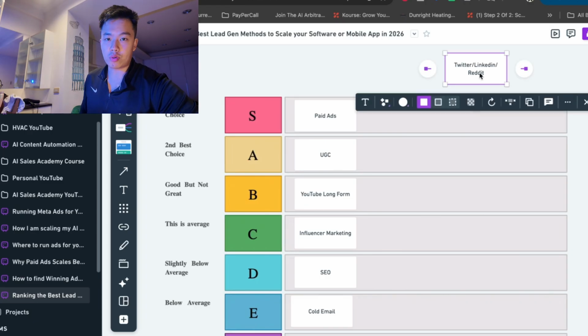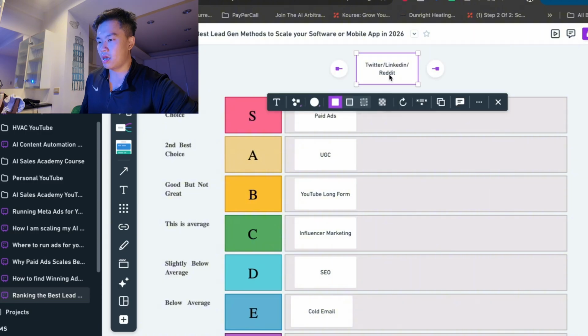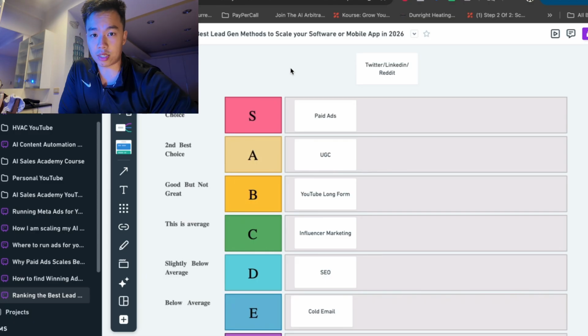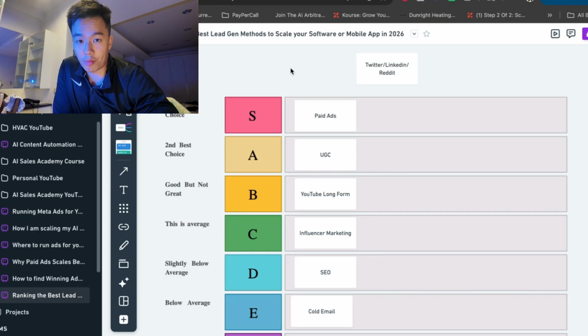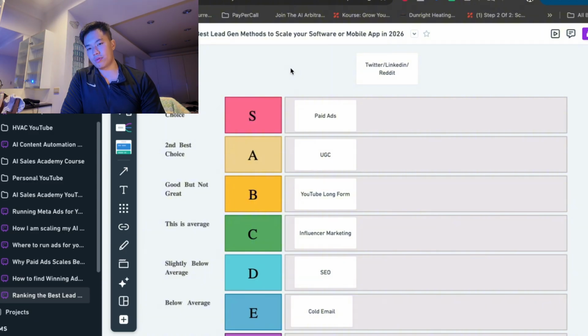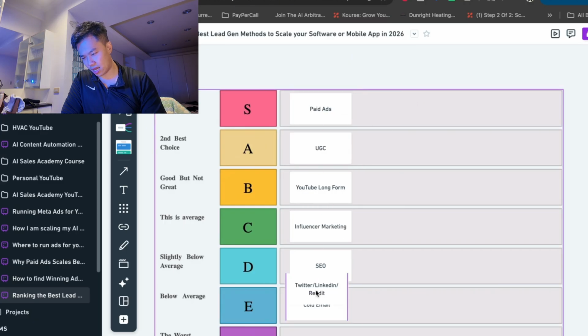And this is great because if you have a personal brand, or maybe you don't, you're on Reddit, you can create the right post to generate revenue for the business, but it's very inconsistent to track, and you're at the mercy of the platform also. And sometimes your efforts won't compound until you actually have a personal brand, but sometimes it works because they show your videos, and so you really have to understand the platform. And so it does take time to learn. You can't just create a new account and hope that all the posts that you make will boost you overnight. And it's really hard to conversion track, so kind of hit or miss method. I would put this as F, as the worst choice.